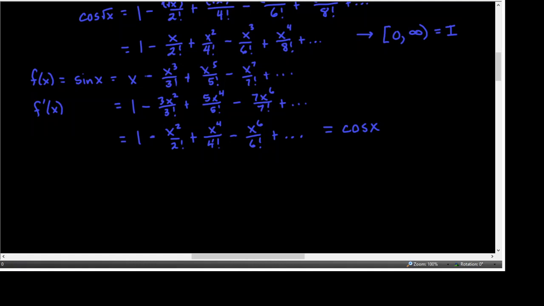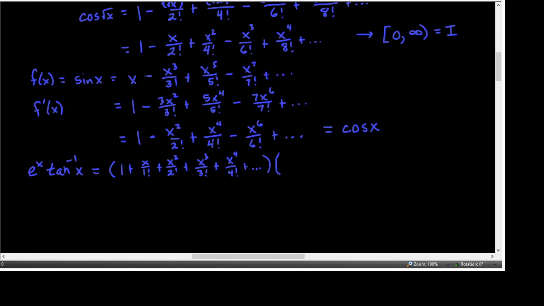All right. So anyway, we're supposed to find the first 4 non-zero terms in the Maclaurin series for e to the x times tangent inverse of x. Okay, I know you probably don't have these memorized yet, so I'm going to give you what they are. E to the x is 1 plus x over 1 factorial plus x squared over 2 factorial plus x cubed over 3 factorial plus x to the 4th over 4 factorial, etc.